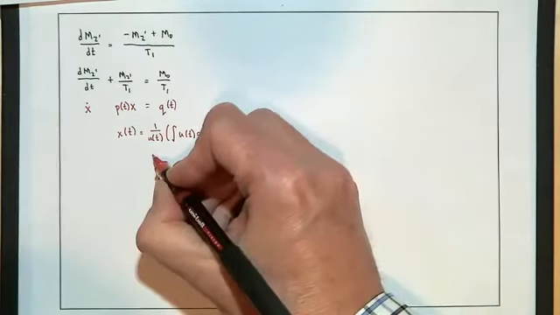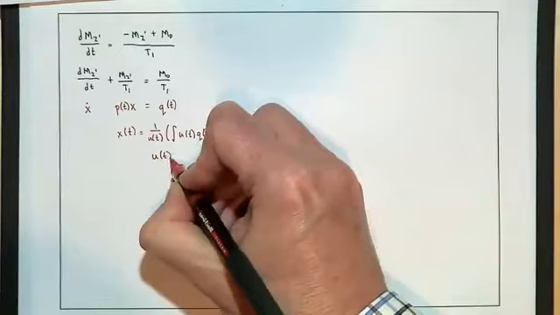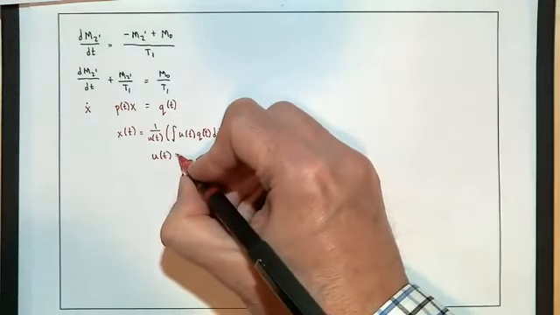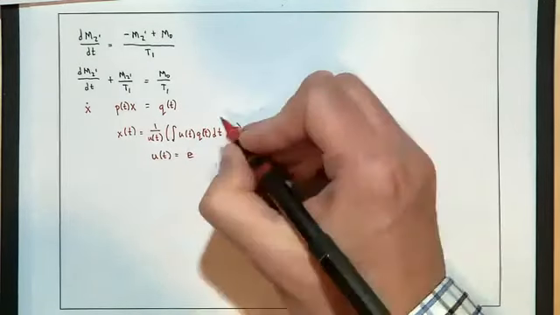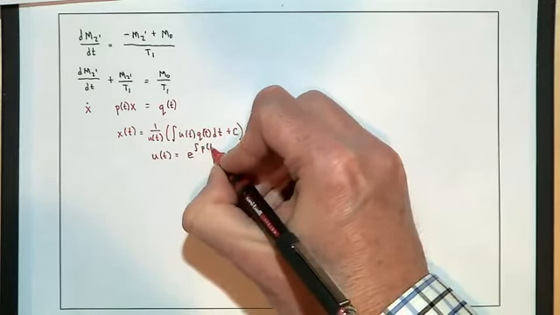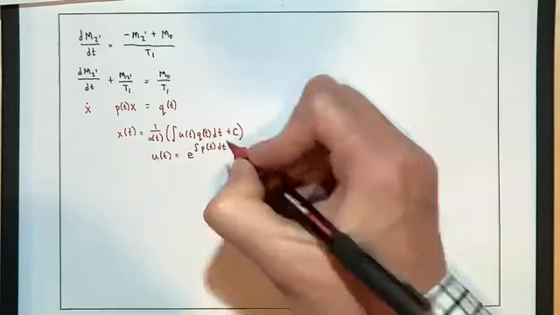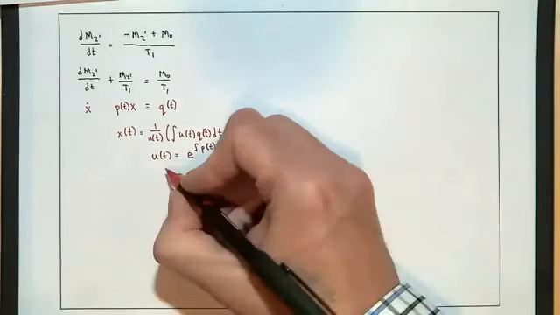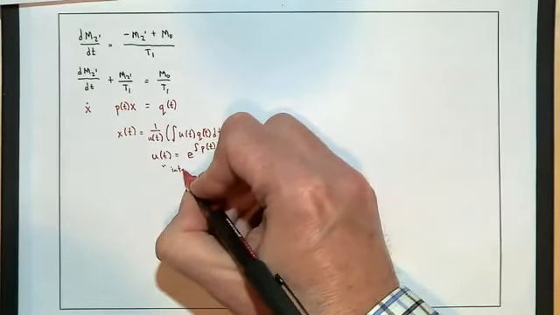And importantly, we didn't define it yet, but u of t is what we call an integrating factor, and it's equal to e raised to the integral of p of t. This thing here is called an integrating factor.